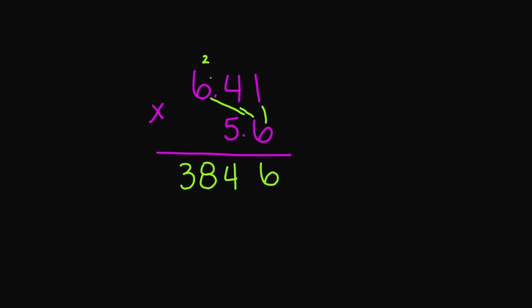Okay, I'm going to get rid of this 2. Don't need that 2 anymore or this 6. I'm working now in the tens place. I'm going to add my placeholder here. So 5 times 1 is 5. 5 times 4 is 20. Write my 0, carry the 2. And then you have 5 times 6, that's 30, plus 2 more is going to be 32. So let's add 32 here.